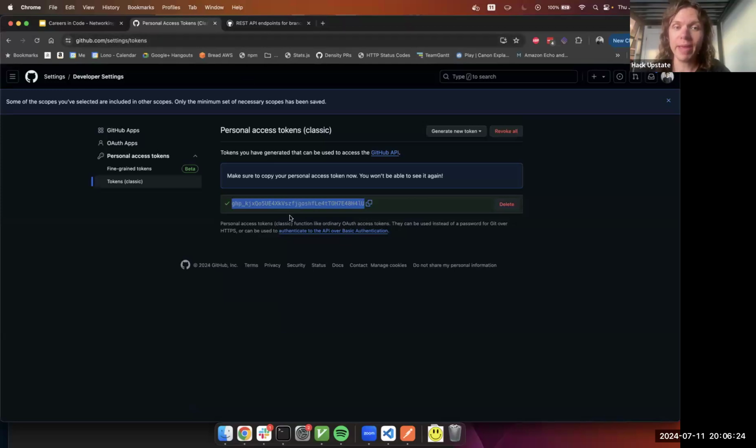Okay. Once you've generated this token, this value here, you're going to want to keep this around. Once you refresh this page, this value is going to go away. This is the only time you're going to see it. So copy it to your clipboard, do whatever you want. I'm just going to keep this tab open in my web browser. But just know that if you refresh the page, it's going to go away and you're never going to be able to see it again. So you only have this one chance to grab it. This is the token value we're going to be using when we make requests to GitHub's API. So this is going to go in that authorization header with that bearer thing we talked about earlier in the week.